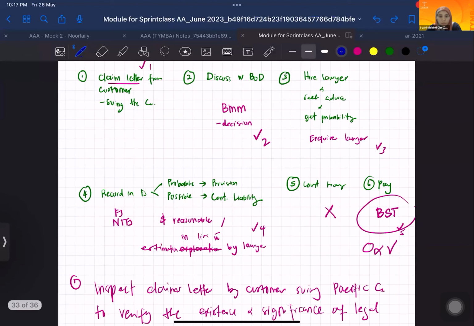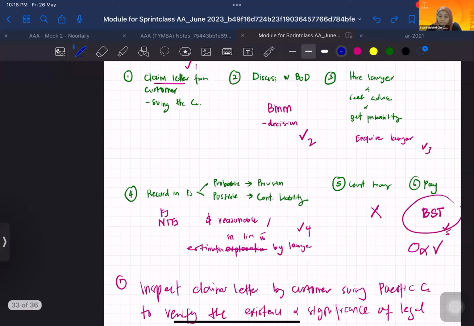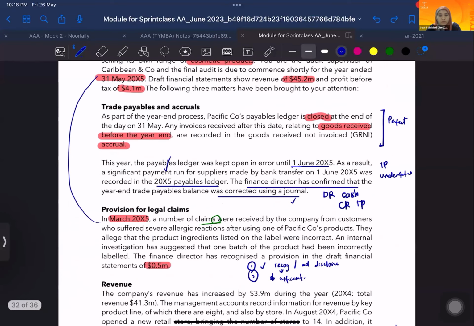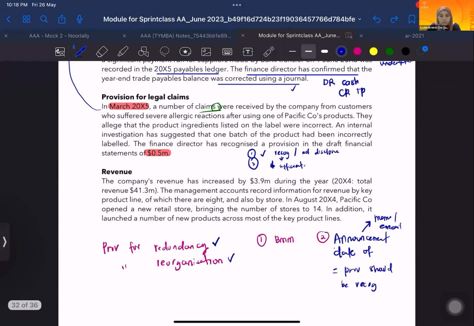Okay, and after that, they are going to record in FS as per number 4, and number 5 is they are going to incur. If they want to remove staff, therefore they have to pay compensation. Then you can look into the bank statement. If the company reorganize, then after the end, they will start to incur some expenses due to that reorganization. So you can look into the bank statement. Okay, done for provision. Do look into these two questions, to make sure you are more comfortable to answer provision question. Okay, now revenue.